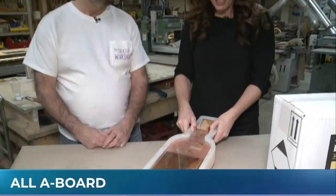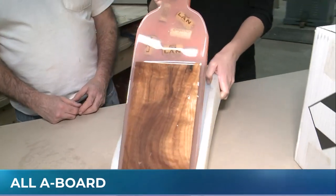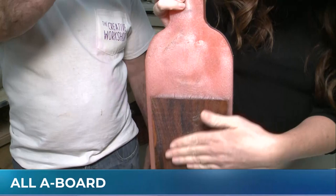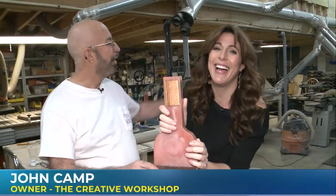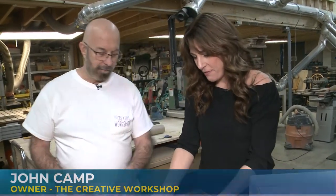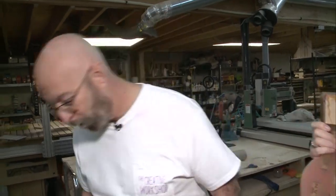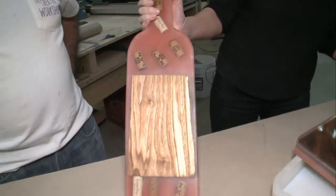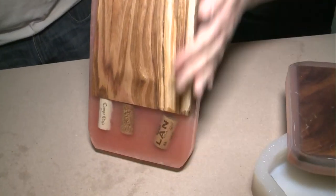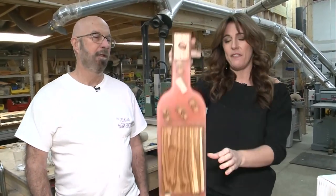Here it is — the finished product, for the magic of television. We've let it set and now I'm just taking it out of the mold. See how your back is nice and clean? That's why we pour a little bit in first — it just saves some work. So now we take this board through the machines to sand it down, because the edges are sharp. And when we buff and polish it the clear will come back out and you'll be able to see your corks. When you're done — ta-da! That's the final product. Look what I made!